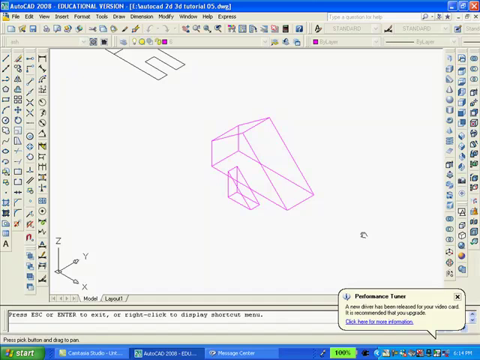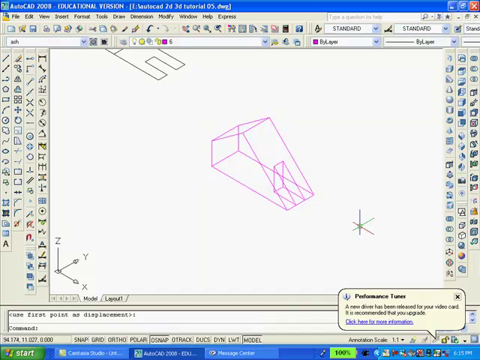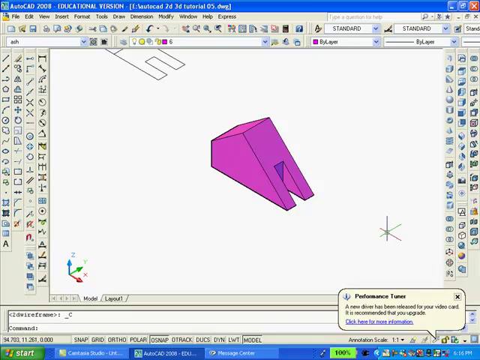Therefore, I'm going to select the small triangle from the midpoint of the front edge, and I'm going to move it to the midpoint of the front edge of the polygon. The next step will be to use AutoCAD's subtract command to subtract from the polygon that small right triangle solid. So I'm going to subtract from that block, enter, small one, enter. Now from the visual toolbar, we'll add some shading, and that looks pretty good. At this point, I'll move back to the top view and do the dimensioning of the 2D drawing.